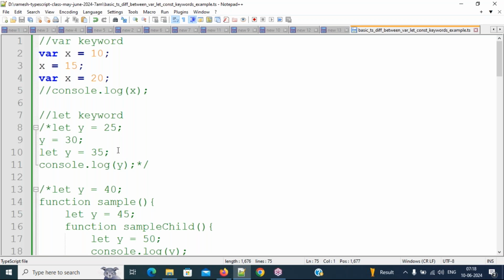Then how are we able to call them? Very simple. We need to call those functions through the class. So first of all, we need to create an object for that class. Then only we are able to call it.